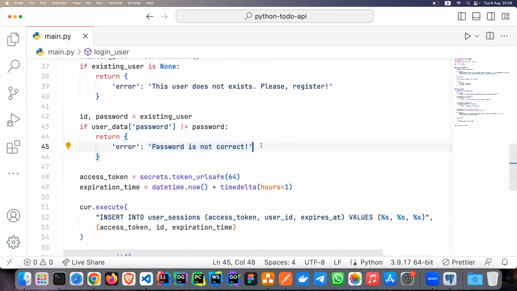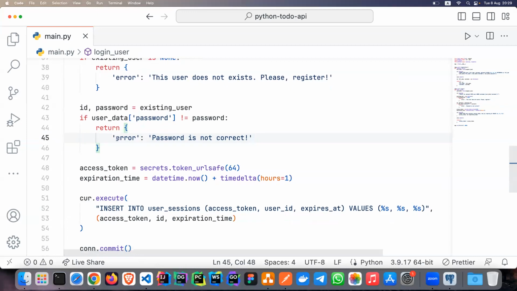Actually, I think this is considered bad practice for security reasons, because if you tell someone that the password is not correct, it means that the username is correct, and it means that someone has guessed the username correctly. For this reason, people usually send back a generic error saying that username or password is incorrect. Both. Yes. Because in this way, the attacker doesn't have a way to guess whether that username was correct or not. And there is a high possibility that they can correct the password.